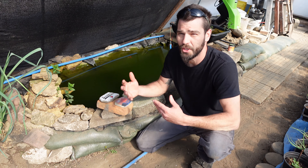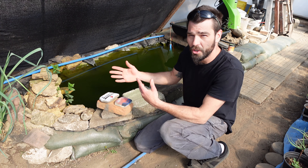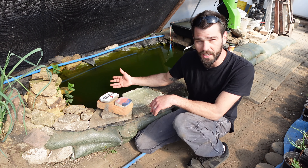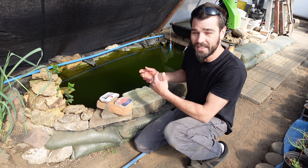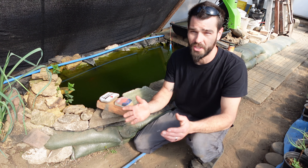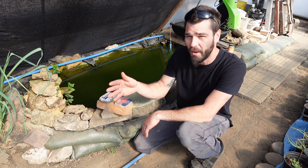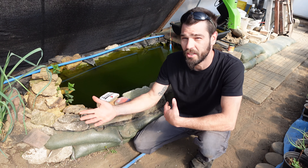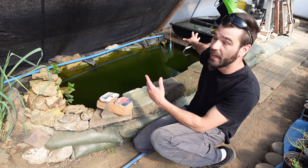This pond liner was smaller than I originally wanted the pond to be. We wanted it a bit larger so we could hold catfish, tilapia, bullhead — something we could actually harvest and eat. We're not going to be eating my son's koi fish — he might get a little upset. So we're going to leave these guys in here as an experiment and see how we operate this pond. I don't want to spend any money on electricity, so with the 500 watts of solar power we already had running into the greenhouse, we're able to get aeration and water movement by simply recycling that system.